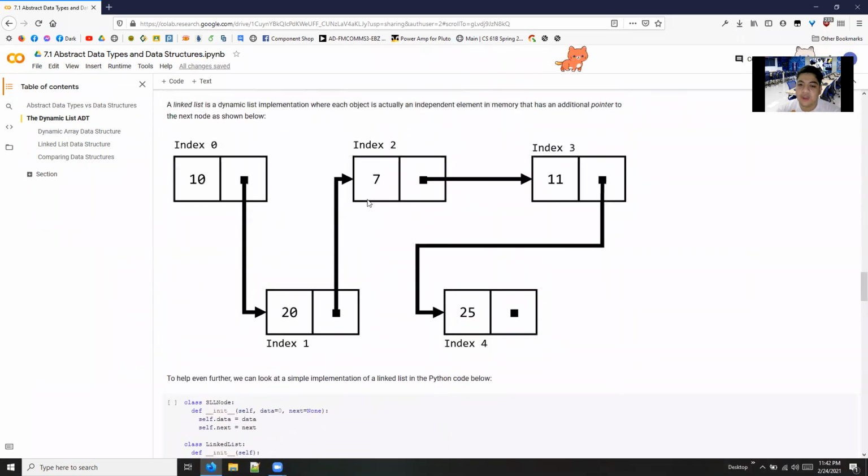Basically, what this means is that when I need to access the fourth element, I need to ask the zeroth element where index number one is. I mean, when we ask our linked list manager where element number four is, it will say, wait, let me ask index zero. When you ask index zero, it tells you to ask index one. Then index one will tell you to ask index two, and index two will tell you to ask index three. Index three will already have the memory location of index four. So we traverse through the list in order to go to that element.